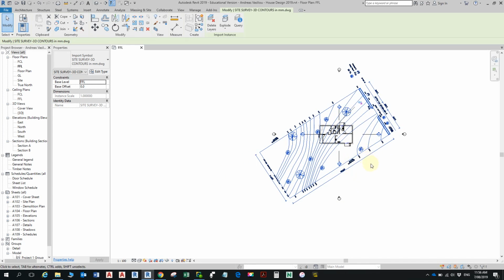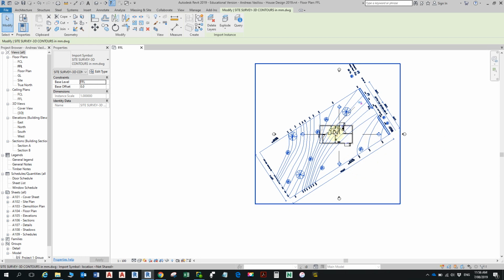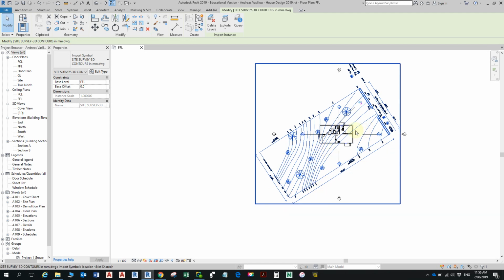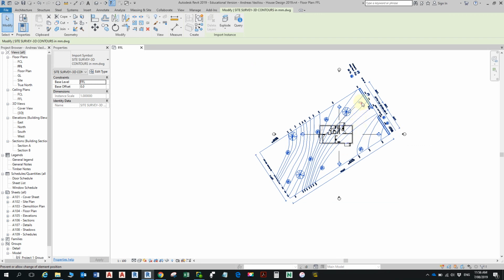All right, so your elevations are now looking at the floor plan from the right spot, but they're not aligned with the site boundaries, but that's fine. We can worry about those later if we have to. Once we've got the site in there, we can pin it again if we don't want to move it.